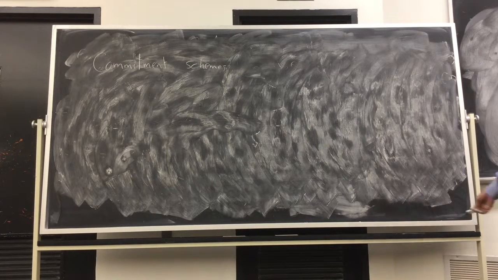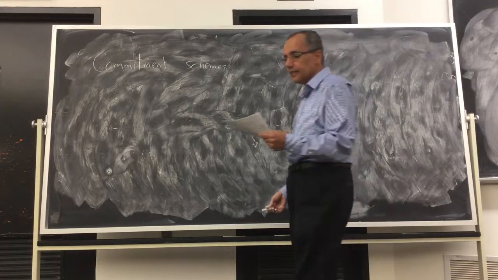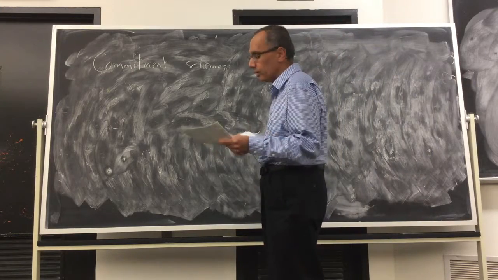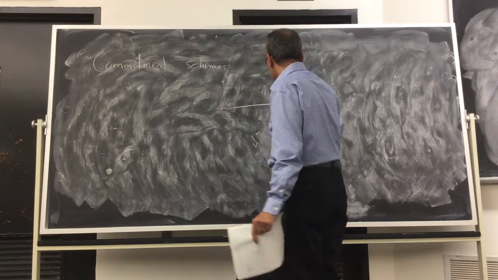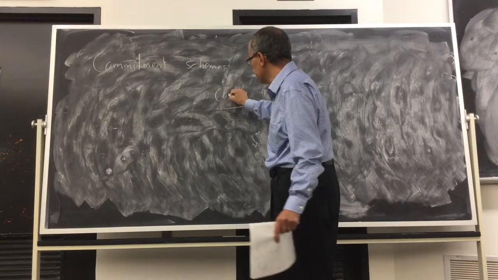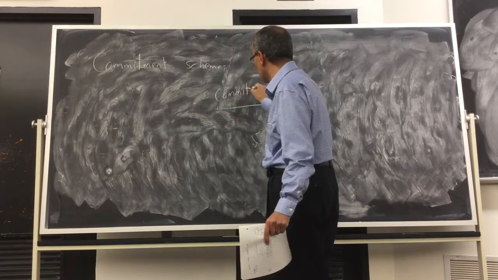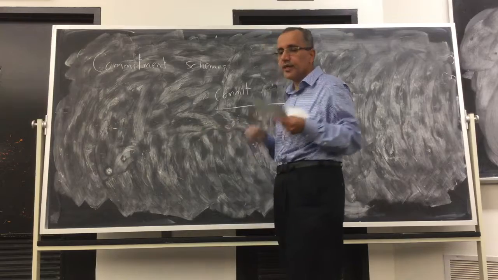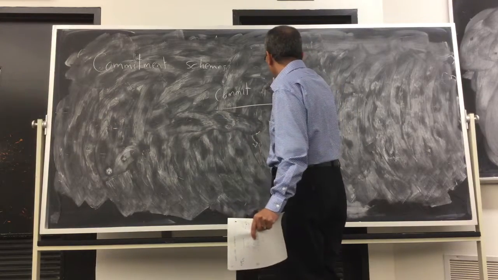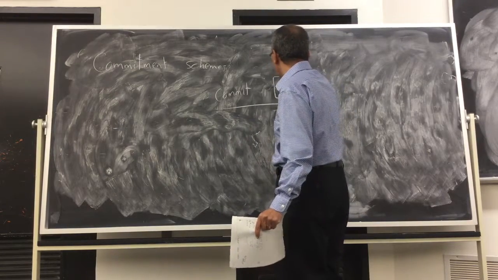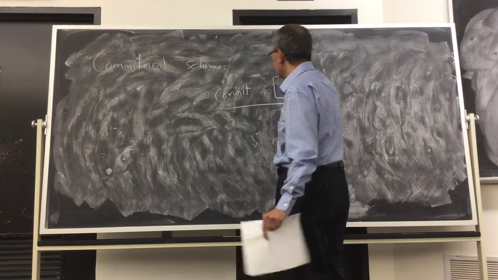So a commitment scheme, the best analogy for it, or all commitment protocols, work like this. You have a commit phase, where you send your commitment. It's as if I'm putting a message M inside a box and I'm locking this box with some key.